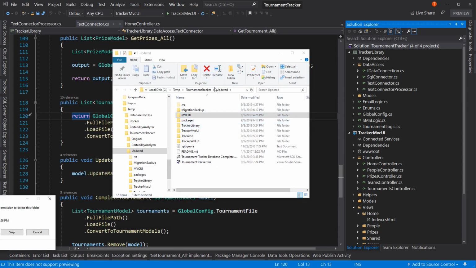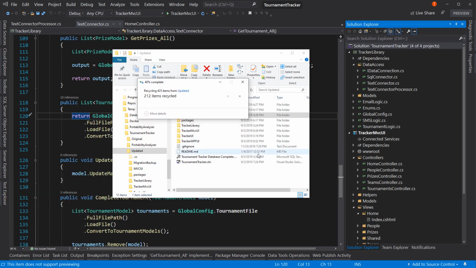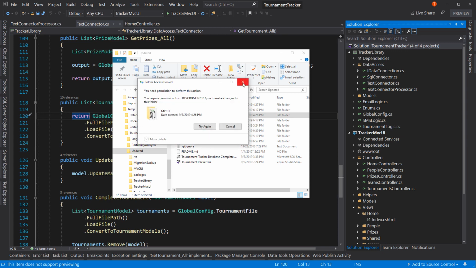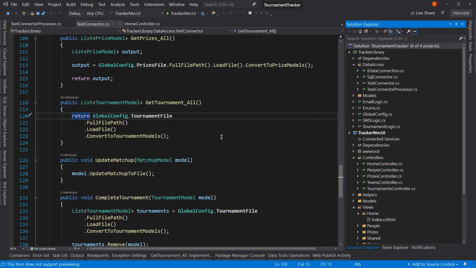Because even though you delete it from your project or your solution, it's still there. So we'll delete that. We probably have to close out of Visual Studio. I'll do that in a little bit. I won't do that on camera. But that's it for debugging our MVC application.